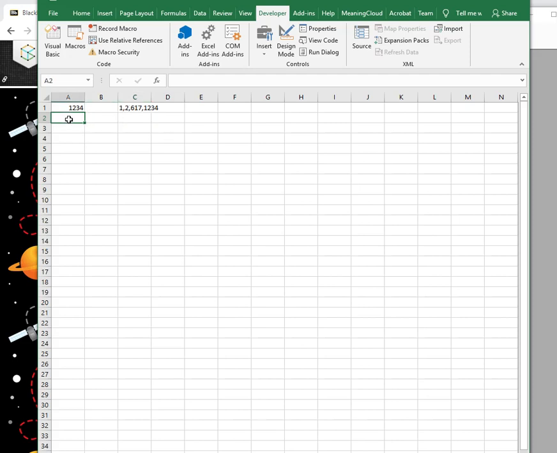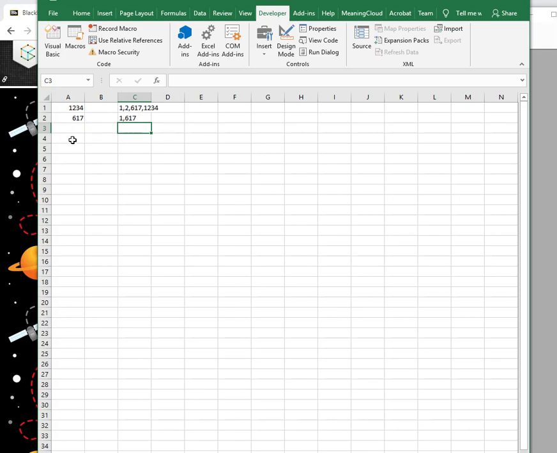So I'm going to type it down here, 617. And over here in the box in C, I'm going to say equal sign FN. Now, this is A2. So I'm going to put parenthesis A2 and hit enter. And sure enough, it's prime because it only has factors of 1 and 617.